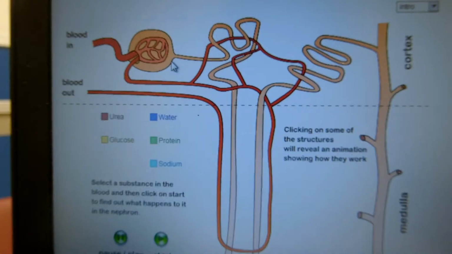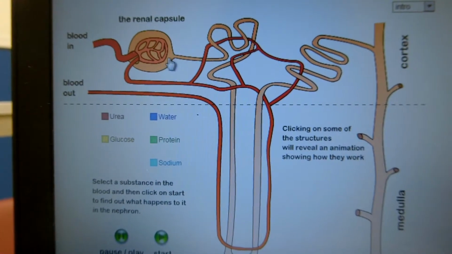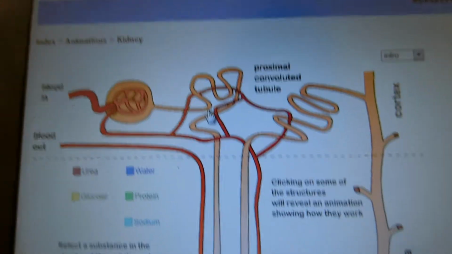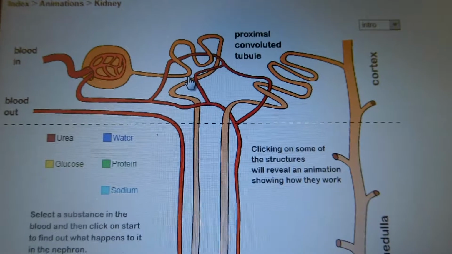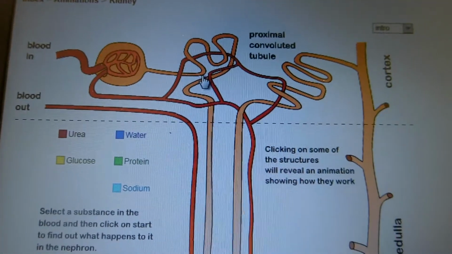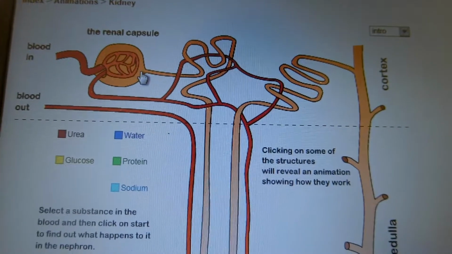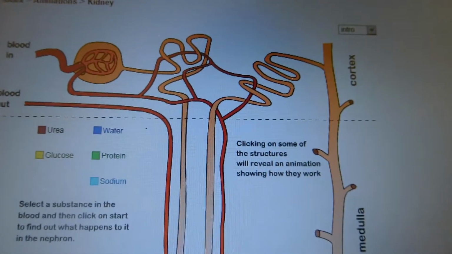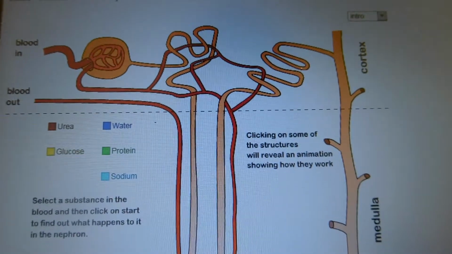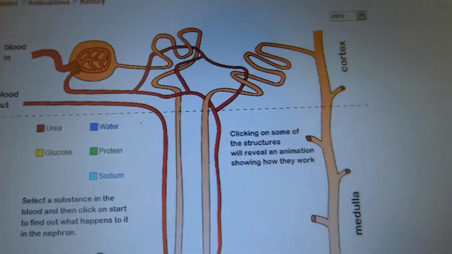So after ultrafiltration here, most of our water is actually being filtered into the nephron. So is this ideal at all? Would you want to lose all of the water that you drink as part of your urine? Okay, so this is technically not possible, because a lot of water is required for our life processes as well as to maintain our cell turgidity and so on.